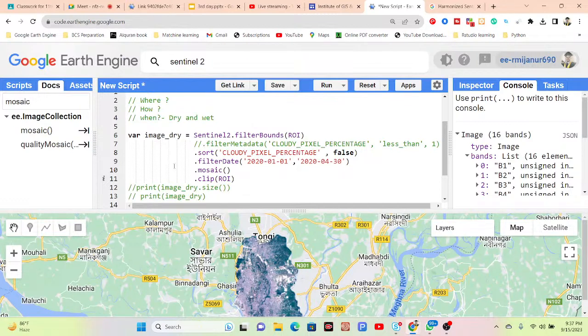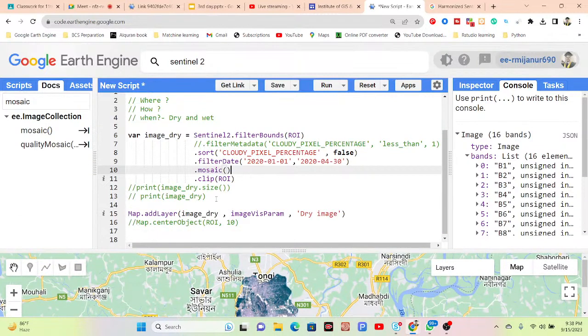Our main target is that we can get clear satellite images anyhow. Sometimes for some regions the mosaic works better, for some regions the median works better, so it depends on your region. Sometimes you can apply the mosaic, but you can see your region is not showing the perfect image. We did not get proper satellite images. But when you use the median, we can get a better image. So basically it depends on your visualization, but your main target is how we can easily get proper satellite images and work with them.